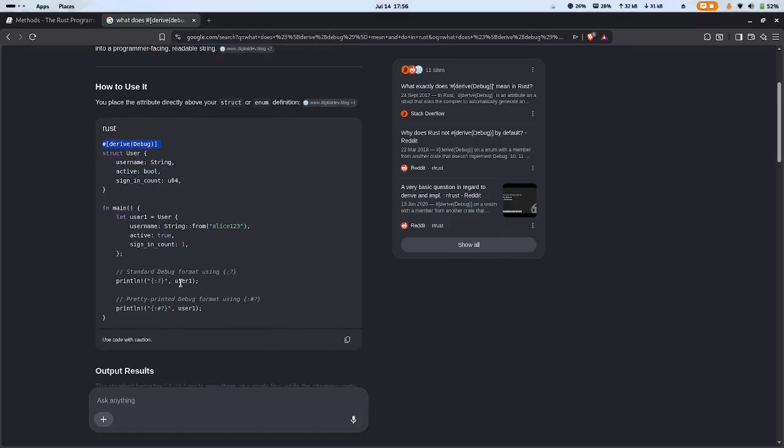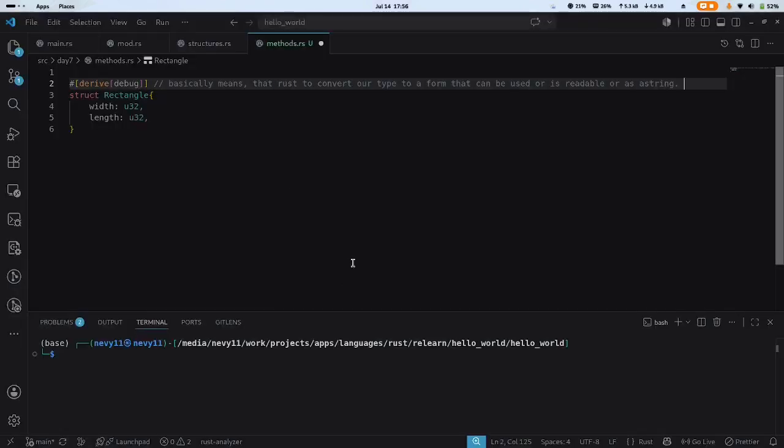So I want to go back here. This is how you print a derived Debug: use curly braces with a colon and a question mark, and this is the standard debug format. This one is the pretty-printed format, where you add a hashtag. I've never tried this one, but I always use the other one, so you can try it.